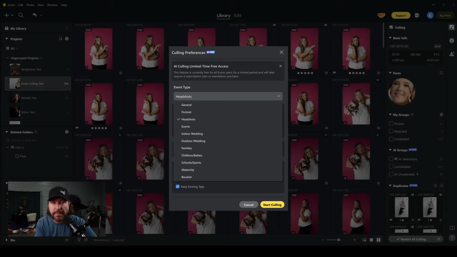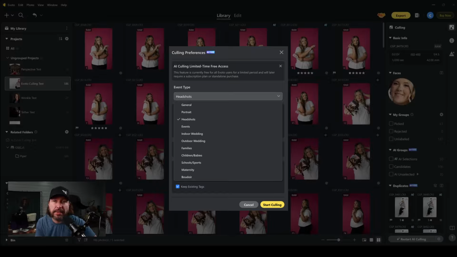So you're going to choose the event type. This is kind of where a lot of the proprietariness of the different AI applications are, by choosing what kind of event you're doing. So if there's headshots, it's really just focusing on the head. If you're doing children or babies, school portraits, weddings, if there's a wedding, it might understand that the couple might be kissing, so their eyes might be closed, or different kinds of things. So there are different things that the algorithm, I guess is the word I'll use, is looking for. Families, it's understanding that there's going to be multiple people. So it has to look at all those.